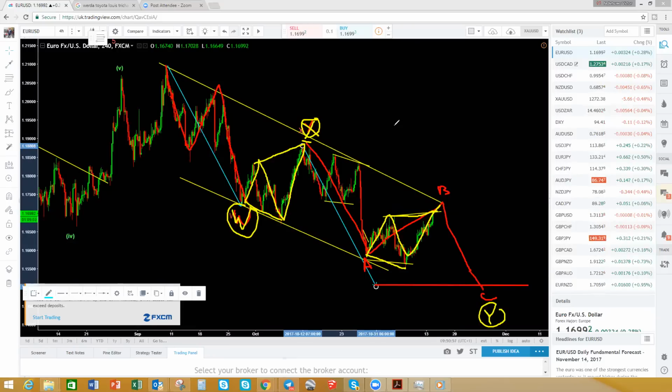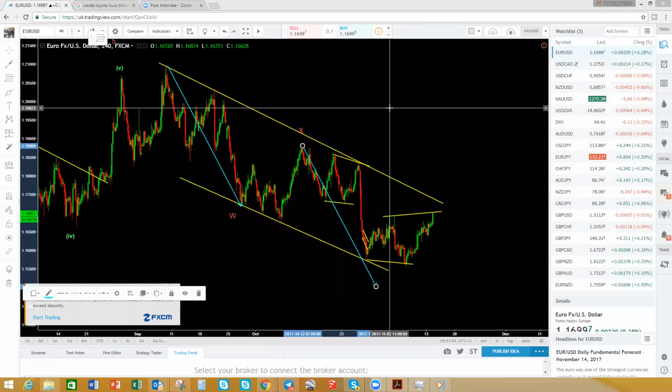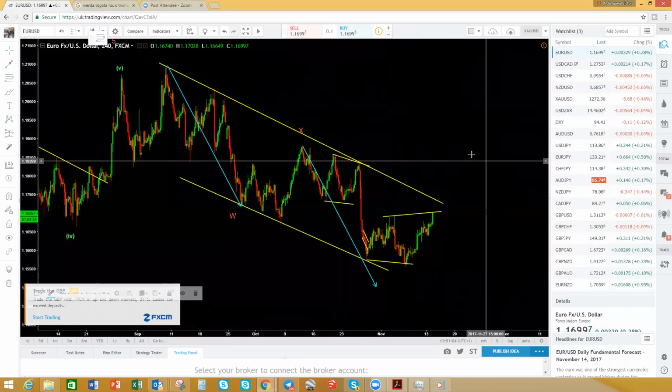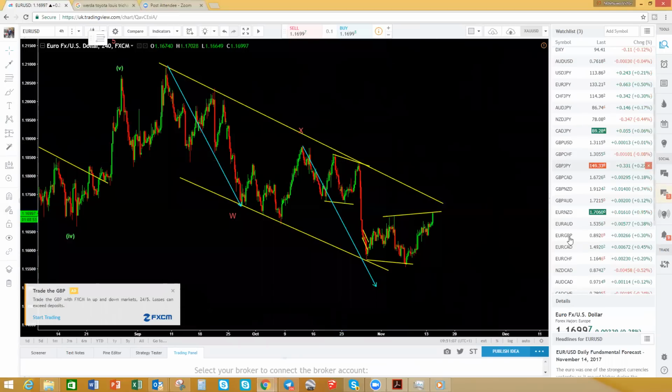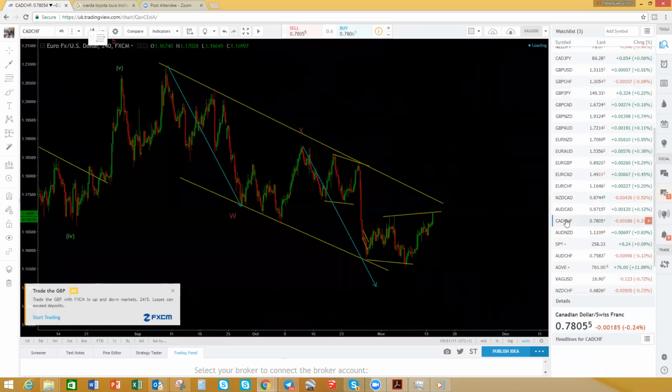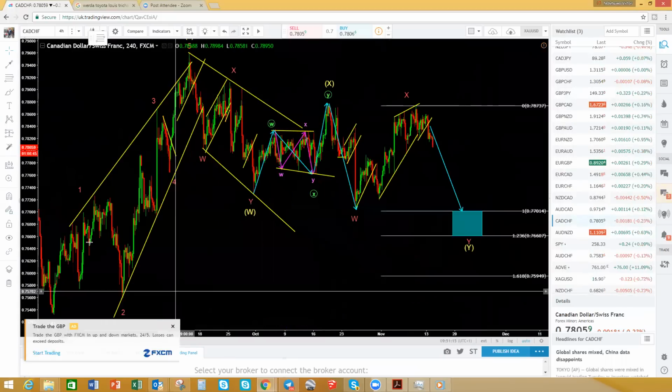So now we've been looking at zigzags. Let's look at this last one here. That hasn't necessarily got a zigzag. Let's look at CAD Chief. We've got a trade that we've just taken based on this. And it's already in a few pips profit. Let's look at CAD Chief and look how we trade this WXY.